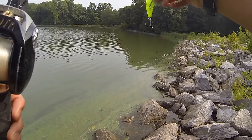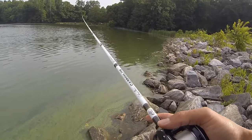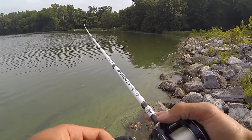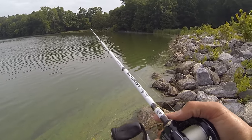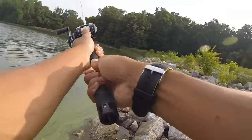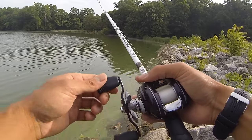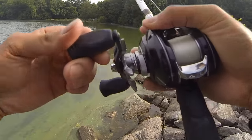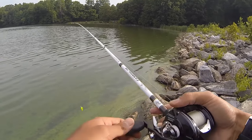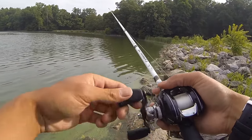When you're fishing the squarebill crankbait and trying to draw strikes, the key is to create a reaction strike. You're probably not going to do that by casting into open water and retrieving the bait straight in. The key is to get the bait to ricochet off hard cover. Right now I'm fishing this riprap bank, casting at a 45-degree angle so the bait runs across all of these rocks. I'm doing a nice steady retrieve — you don't want to go too slow because the bait will dive into the rocks and get lodged. The best retrieve for fishing riprap is a medium retrieve.